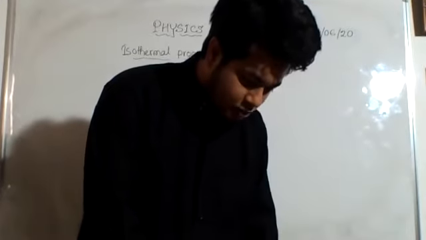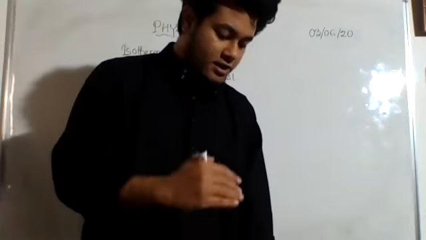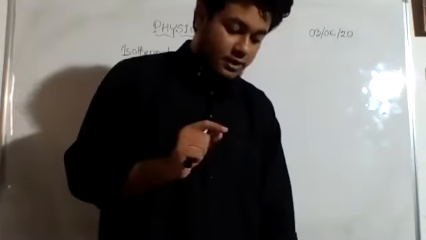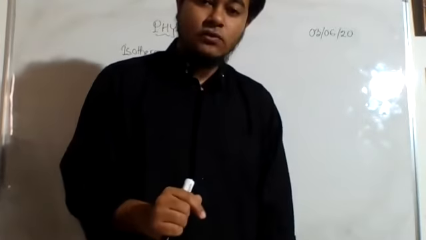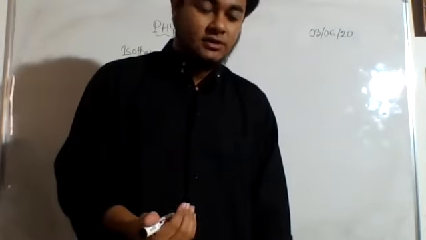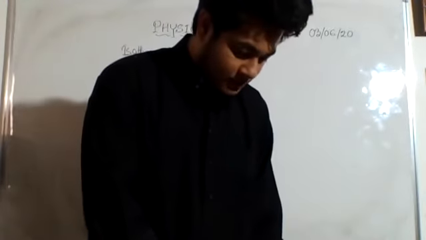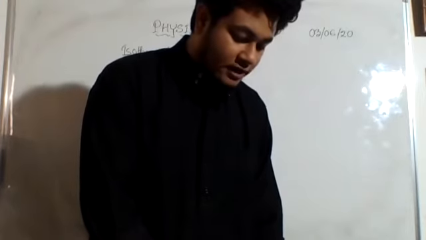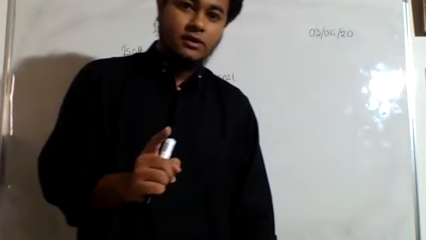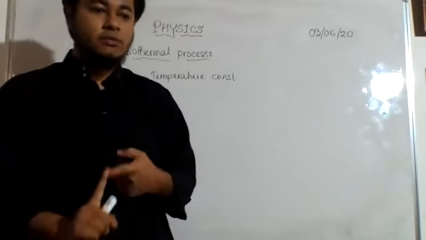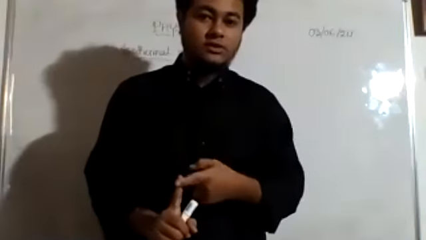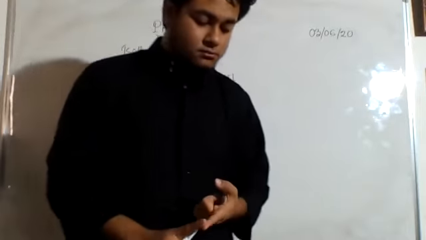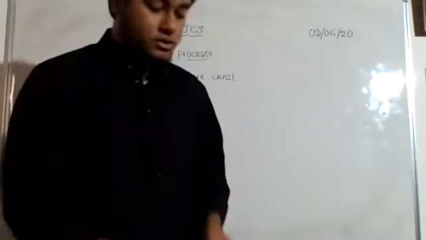So in the isothermal process, come to page number 12. At the bottom, we have the isothermal process. At the right, we have the pressure versus volume diagram, which I will be explaining later. In the isothermal process, the temperature of the system remains constant so that Boyle's law can be applied. In Boyle's law, we saw that the temperature remains constant, and the pressure changes with the change of volume. Correct? And it was inversely proportional.